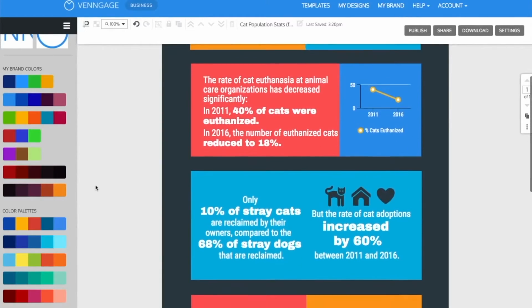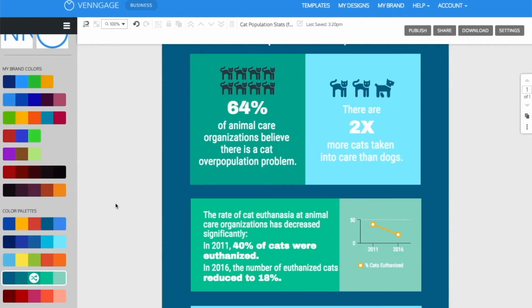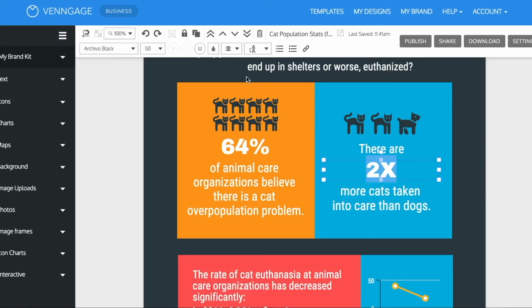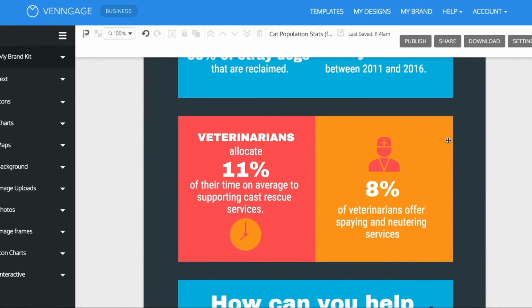Next, picking colors. So when it comes to picking colors for your infographic, pick 3 to 5 colors that complement each other well, and then use that as your color palette. But color isn't just about making your infographic design look pretty. It can also be a valuable tool to help you communicate more effectively. For example, you can use color to highlight important points in your infographic, and you can also use color to group related elements. So here are a few more important tips to keep in mind when you're designing your infographic.